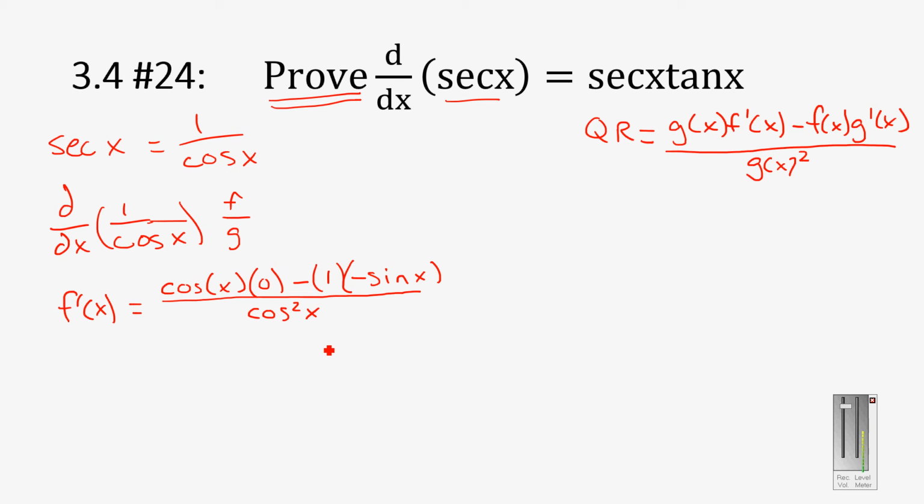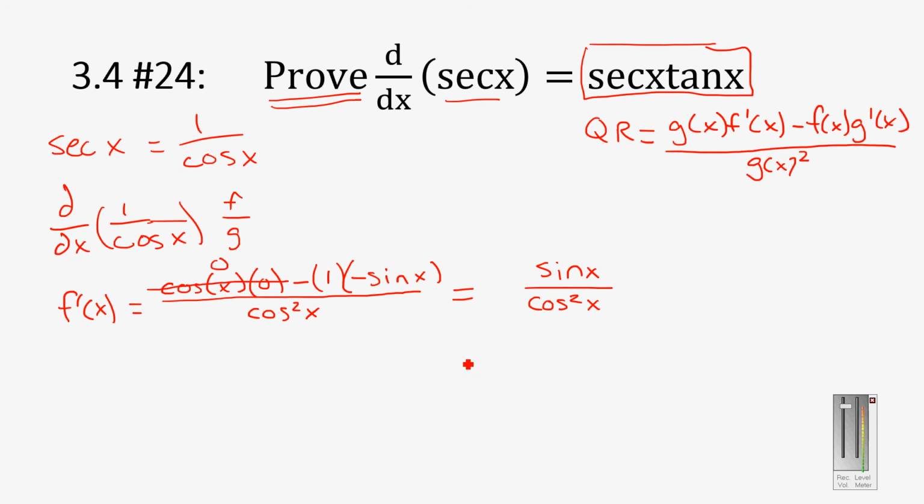So I feel like we've got something that kind of works right now, and I want to see if this simplifies at all. Well, cos x times 0 just becomes 0. This whole term goes to 0, and negative 1 times negative sine x is just sine x. So in this case, this is equal to sine x over cos squared x. And now you might say, well, I wonder what else I can write this as. It looks like we're close, but we're definitely not there. This is our goal. We can't stop until we've gotten to those two terms.